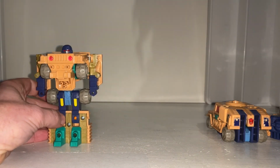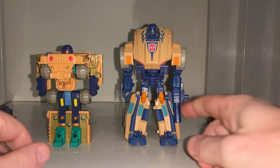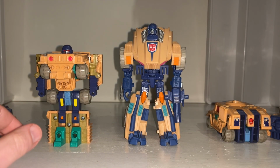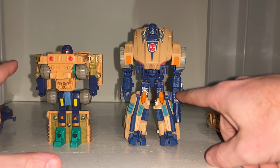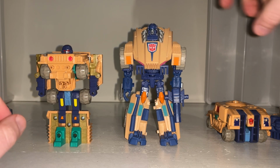Before we have a quick look at the rest of the stuff, I'm pretty sure that this is based on him. He was called Fisitron, and I think it's because something to do with they couldn't have the name or whatever. I'm not too sure, but let me know in the comments. But I'm absolutely adamant that this guy is based on him, and I think he was either Collector's Club or a BotCon exclusive, but he was something of that ilk anyway.